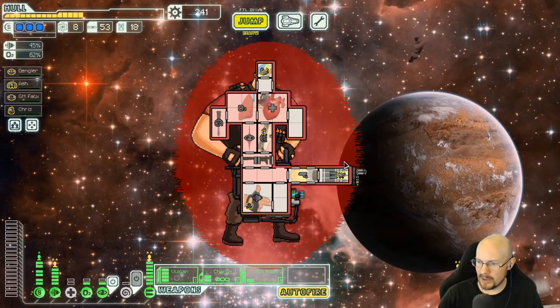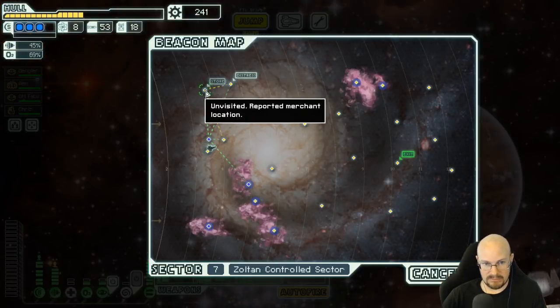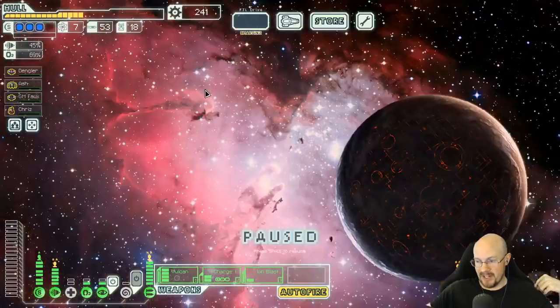Zoltan homeworlds or NJ homeworlds, what would you choose? If I don't have Zoltan Shield, definitely Zoltan Homeworlds. Zoltan Shield is a game-winning purchase or find.